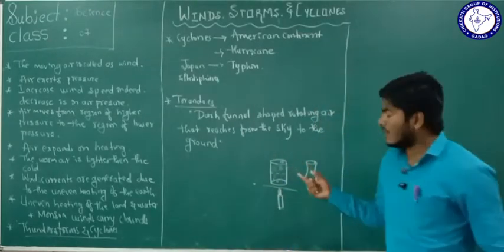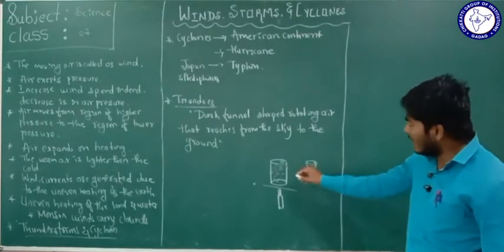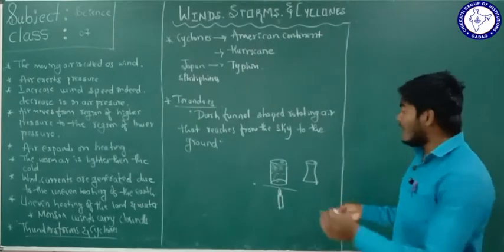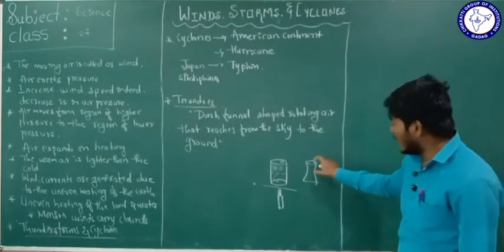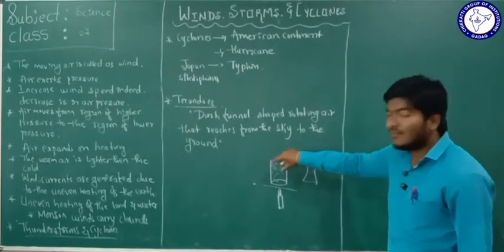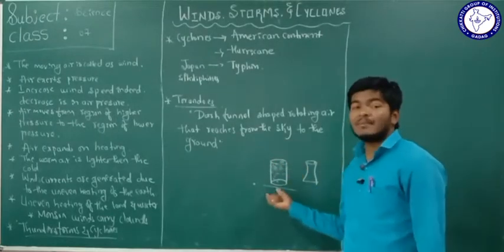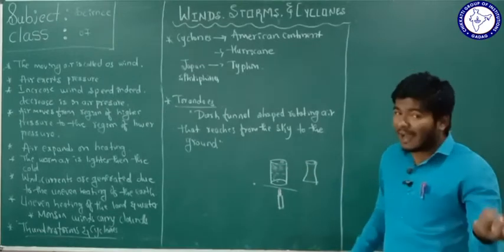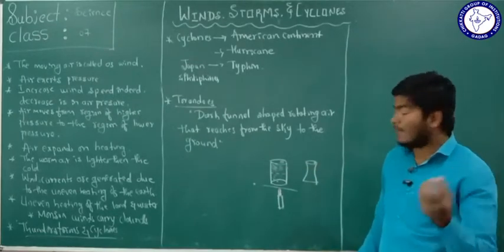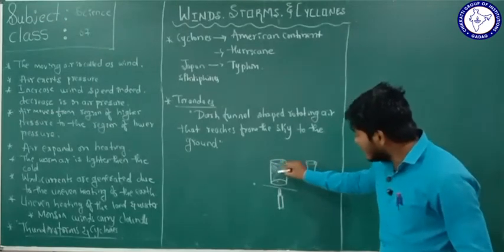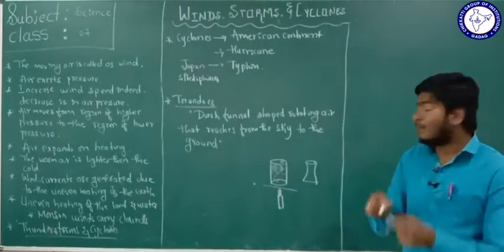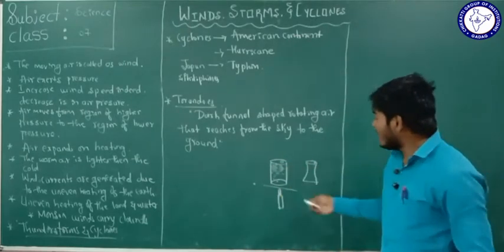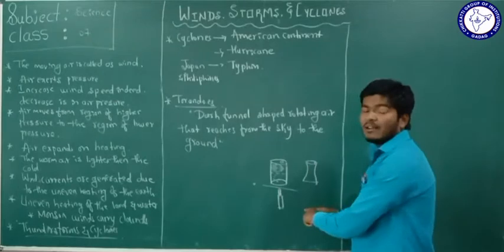But now you have to remember here, when you heat the air present in the empty space of the bottle, it expands, and when you suddenly pour the cold water on it, the air which expanded inside the bottle decreases in size due to the cold water. At that time, the air outside applies pressure on the walls of the tin can, and that tilts the can here.